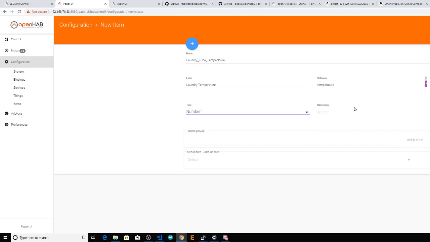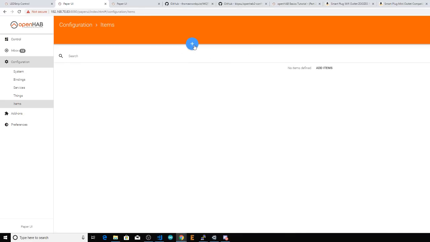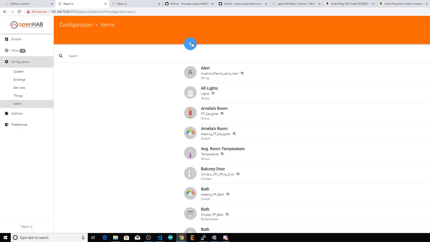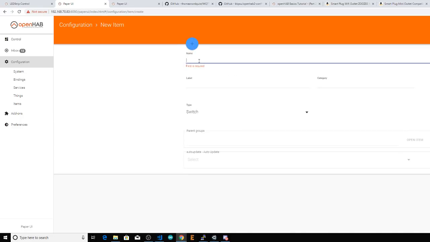We know that. That's it. So I added that item. I'm going to add another one for cube laundry humidity. This is humidity. And again, this is a number item.